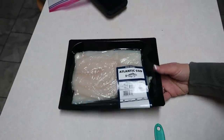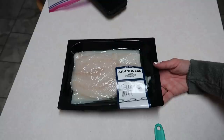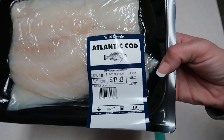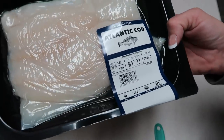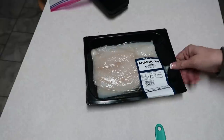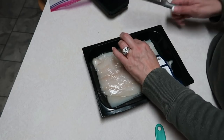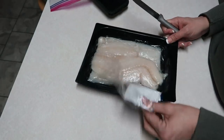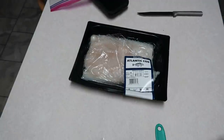Tonight I'm going to be making something I have never made before — fish and chips, and it's actually on a sheet pan, so it's kind of like a one-pan meal. I have a package of Atlantic Cod. The recipe called for about a pound of cod. I've never ever cooked cod, so we're going to open this up. The way the recipe described it, I should be able to make about four pieces.